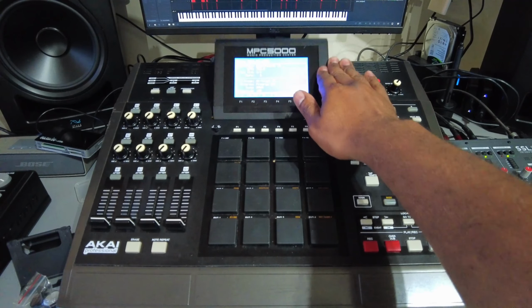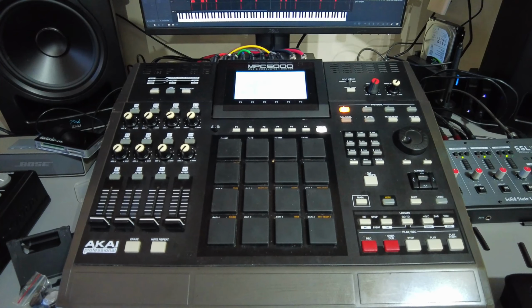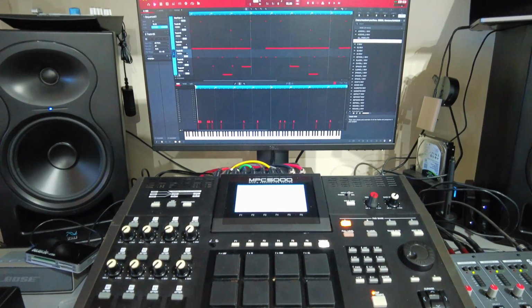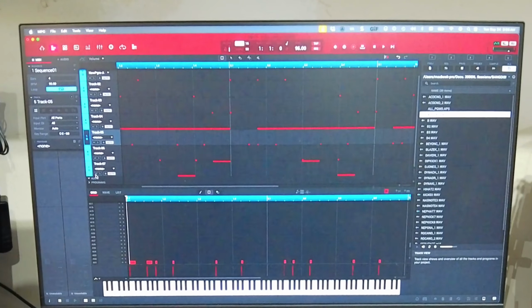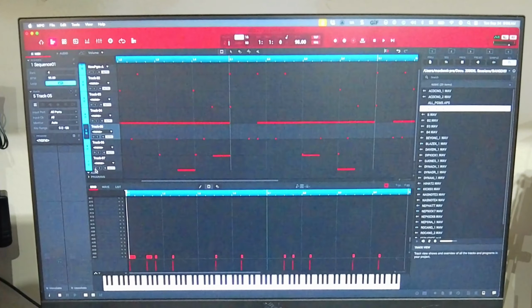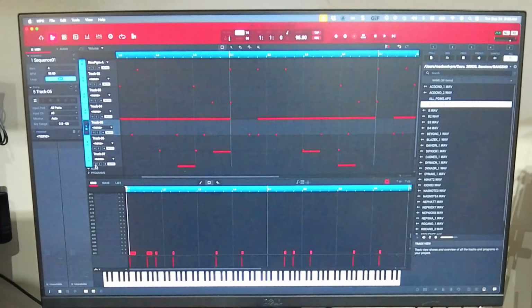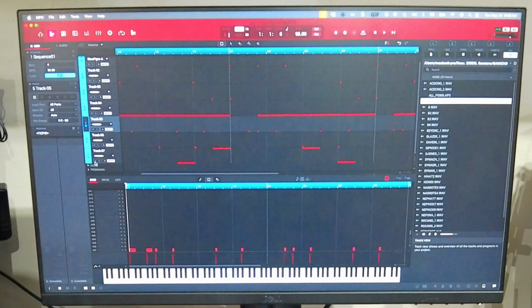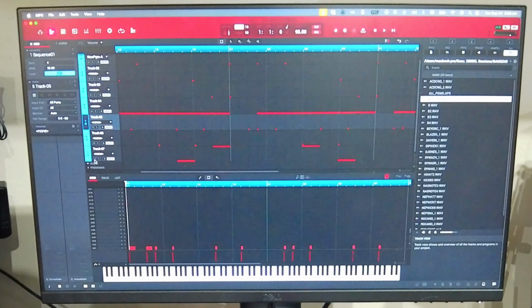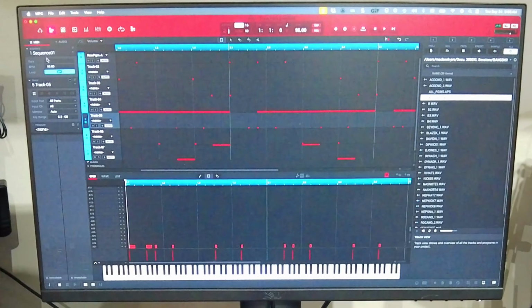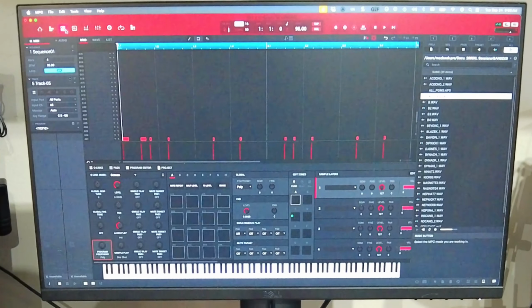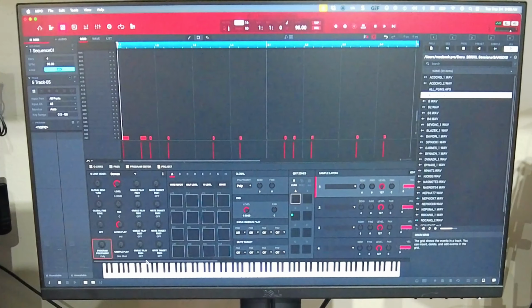My problem is when I get into the MPC software, and I'm assuming I'll have the same problem on the MPC X. When I go to do mute groups, it's not as straightforward. We're going way off subject, but I've gone into the menu several times looking for it.